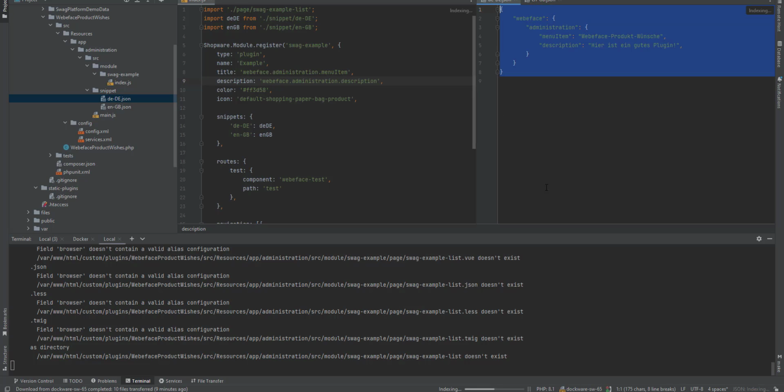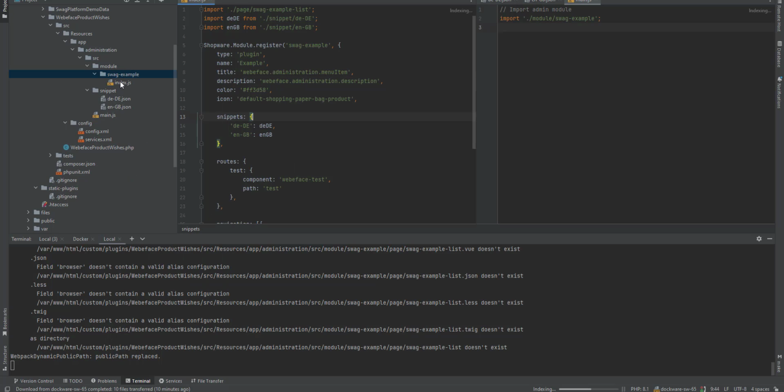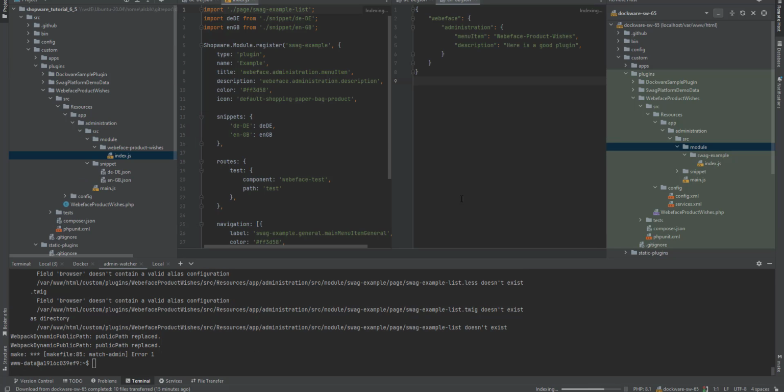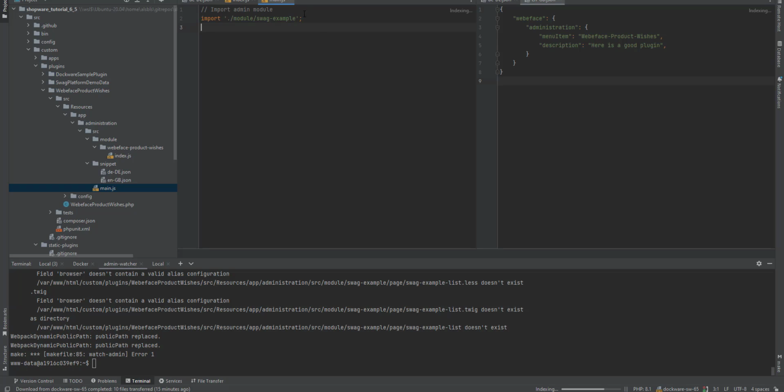So now I have German and here English. So I change the name of the module here, and you have to change it here too.